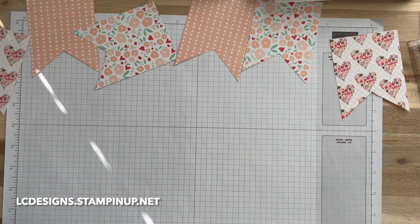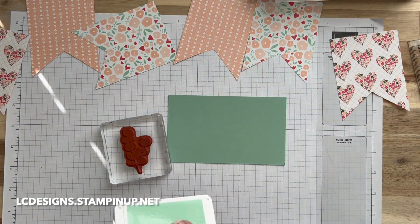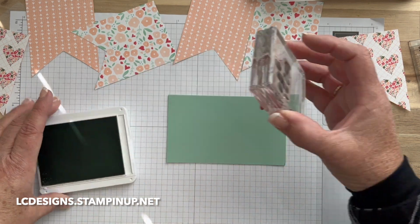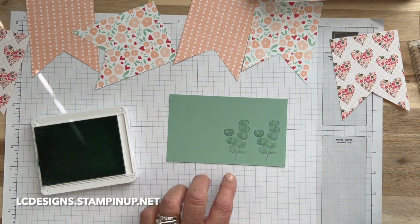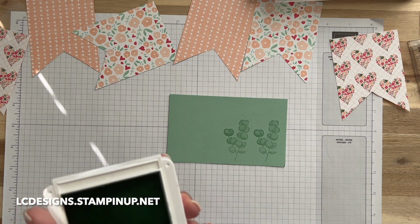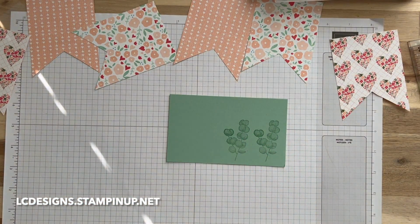But let's go ahead and stamp the 2 that we need. The reason I stamped this one, and this is the only stamp I used, is because it just didn't look right cut out with no ink on it. And I even tried to put it on white paper, and I liked the mint macaron better. So we're just going to stamp those 2.